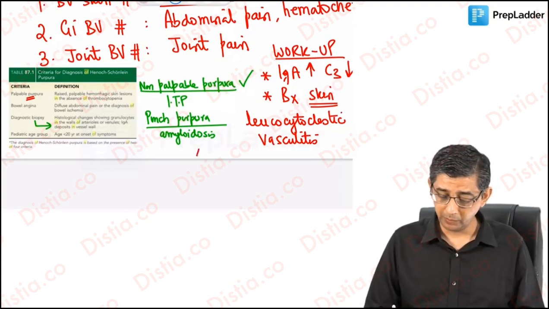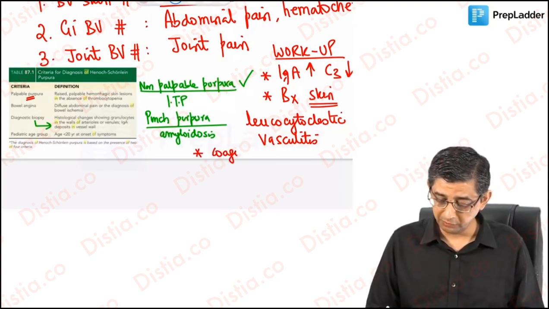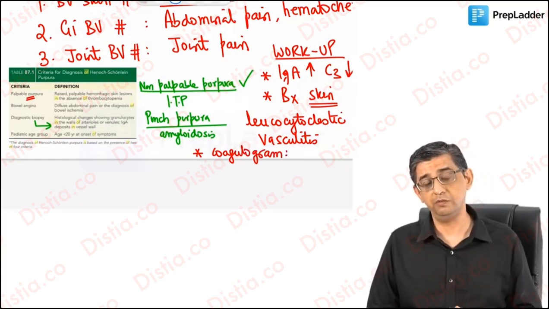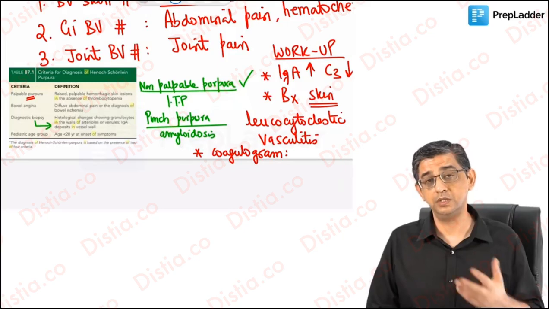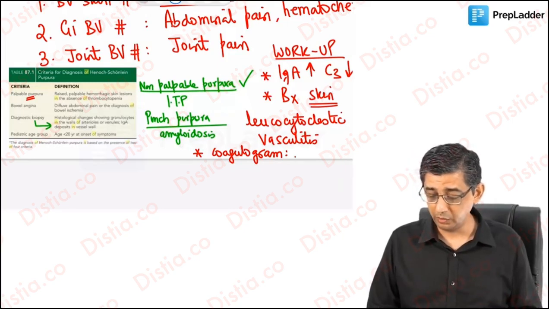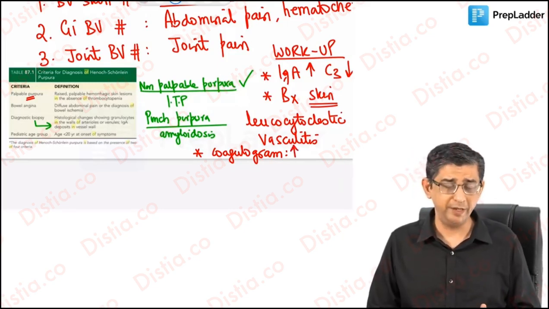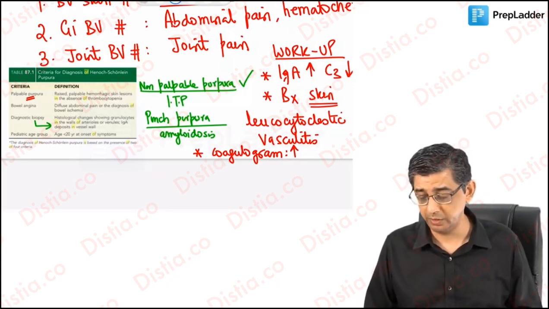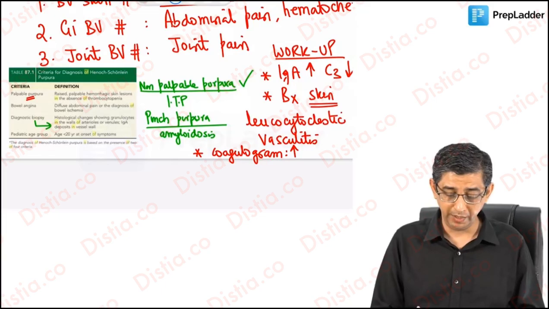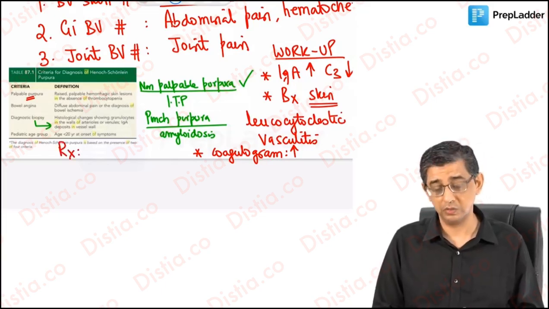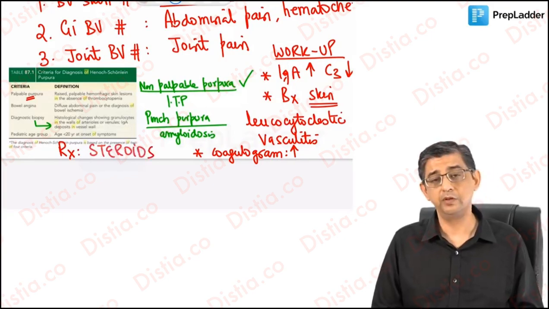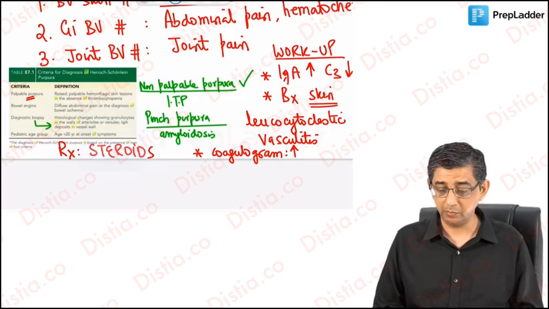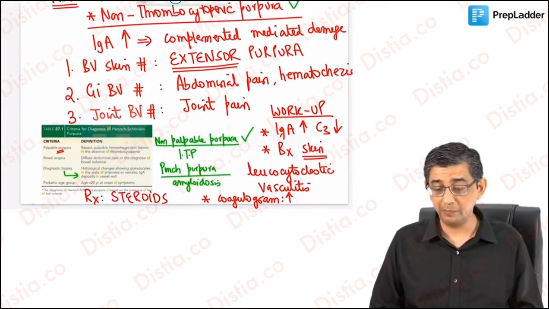If I do a coagulogram in these patients, because the purpuras are being formed, there could be consumption. After all, there is going to be a vasculitis component. Because in these patients the clotting system is utilized, the coagulogram might be deranged. It might be mildly deranged, but still in the MCQ, derangement of the coagulogram can be given. And as is the norm in all cases of vasculitis, one of the primary agents that we will be using will be steroids. It's the bowel edema and the bowel pain which is pretty disabling in these patients.